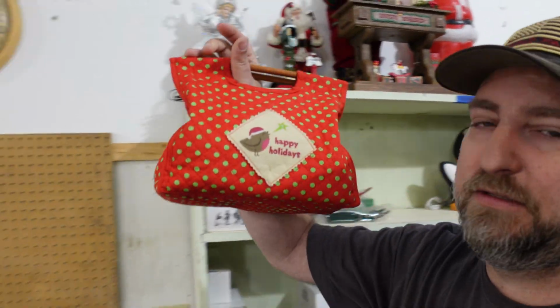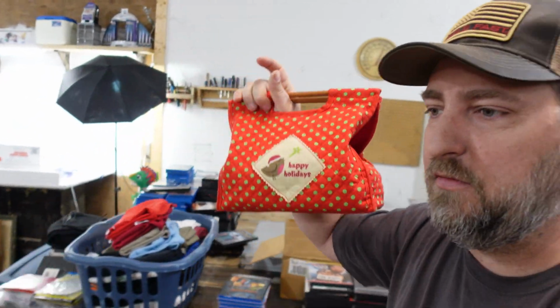The next couple things we have came from either our estate auction or our storage unit auction. You are going to find the penguin nativity scene. This one's actually in a cute little bag. We're going to leave it in the bag and it's all wrapped up. But it's a pretty cool one. It's an entire nativity scene, including baby Jesus and the angels and the wise men and everything, but it's all penguins. The baby Jesus is down underneath the mom, I think, underneath her feet. That one we actually got in our storage unit.